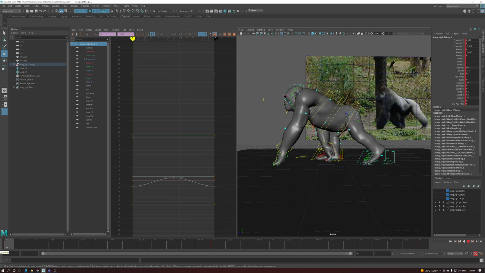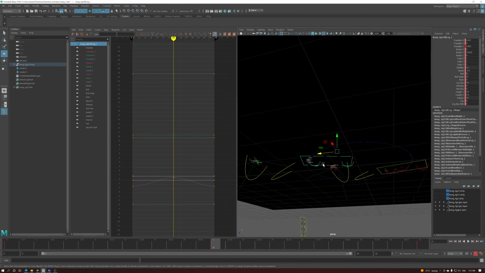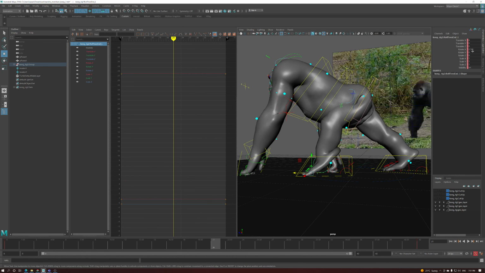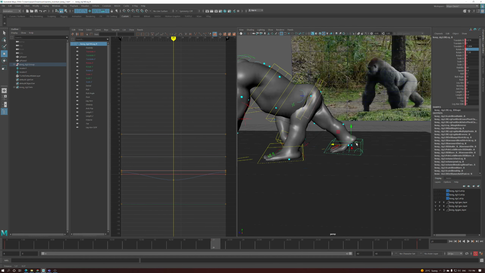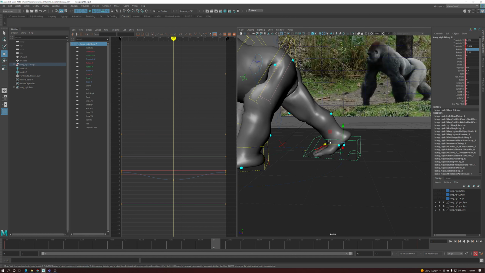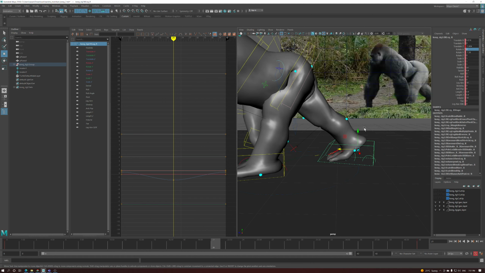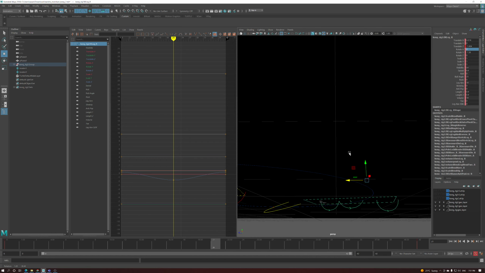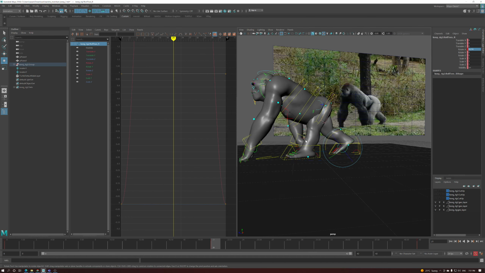The same thing we have to do with the hands. But before we move on to the hand, let's select this. Let's also remove this rotation on this controller. I'm going to move it to 0, and the rotation on this ball controller also to 0. Now it looks like this foot is rolling, but it's not really rolling, it's just stretching. The more I move this foot, I can't just turn off the stretching, so it's not going to stretch. So what we have to do here is make the pose which we are seeing in the back foot manually, by rotating this controller a little bit, somehow like this.